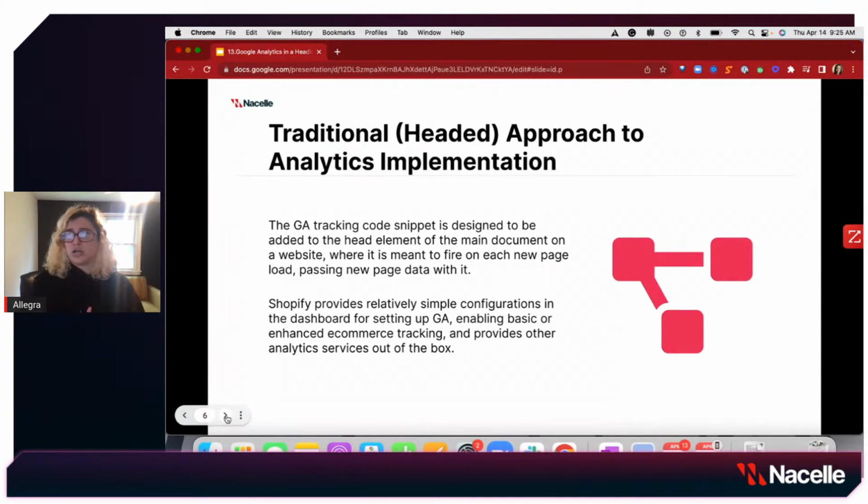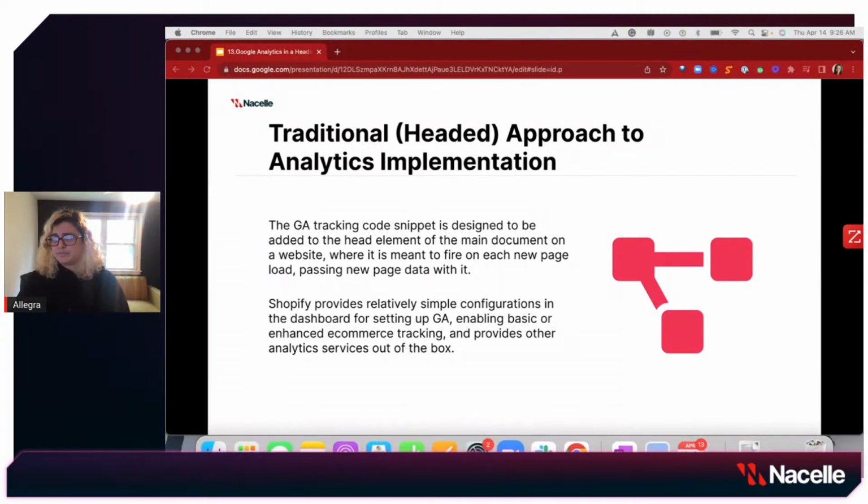The first thing is really the way that the Google Analytics tracking code snippet was designed to work. It's designed to work on traditional websites that have more than one HTML page. With those, each new page is requested from the server, there's a round trip to and from the server, and it's returned to the browser where the page is loaded and parsed normally. The Google Analytics tracker is therefore executed in the script on the page as it's loaded each time, and it passes the new page data with it seamlessly to Google. This doesn't work on an SPA, and we'll talk a little more about this in a minute.